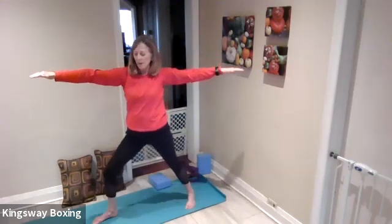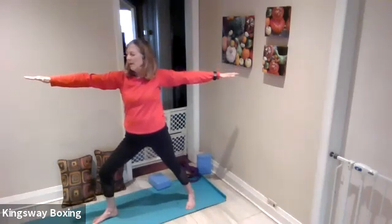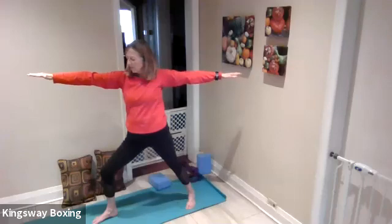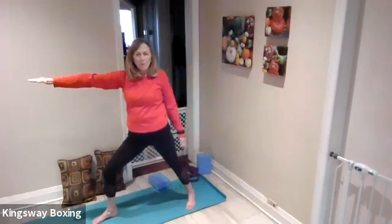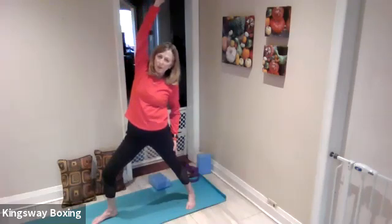Open up our arms, again, keeping that front knee from dropping in, shoulder blades together, looking out over our front hand in warrior two. Dropping our back hand down on our back hip, turning our front palm over, side bend into reverse warrior.